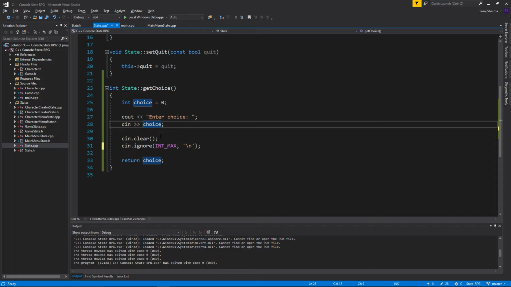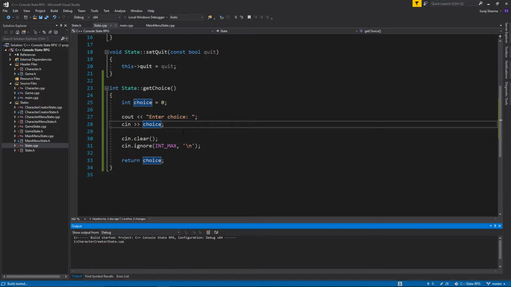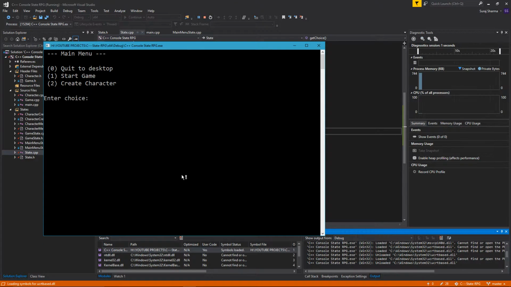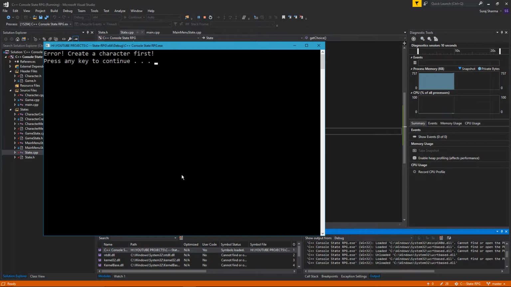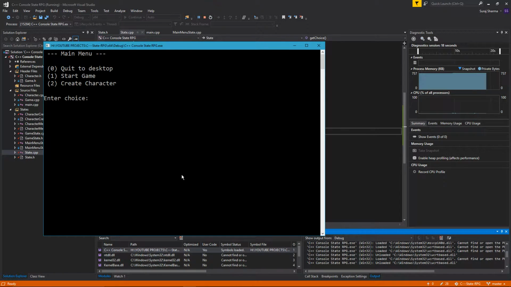And what happens if we put in more than one number? Because look, you can do this. Let me just run this, and I can do this, and it will just go crazy. I can do multiple inputs because cin supports multiple inputs, as many as you want. So I can say 1, 2, 3, 4, 5. A bunch of these, and they all just chain together and it'll go crazy. So I can do back to menu and new character once, and it just goes crazy. So there's a bunch of stuff you can do which can cause problems.